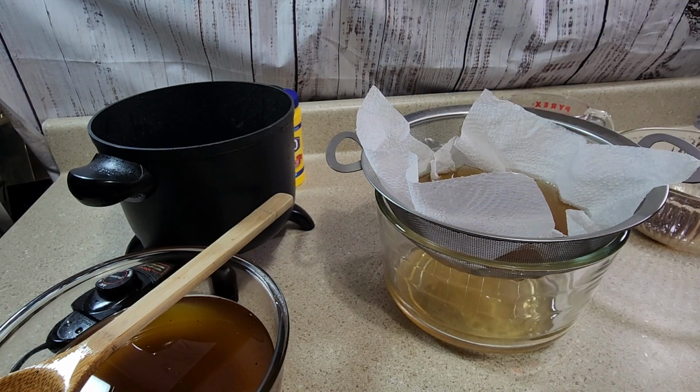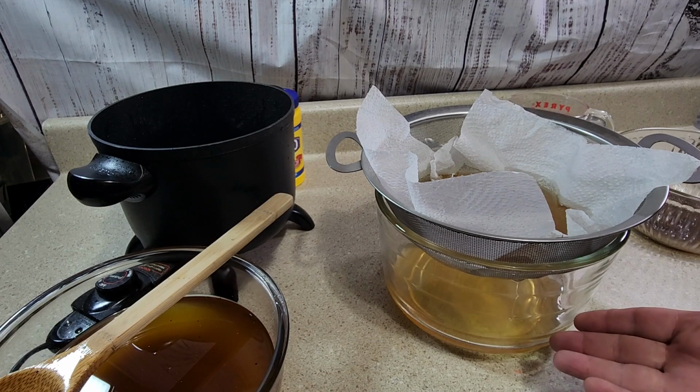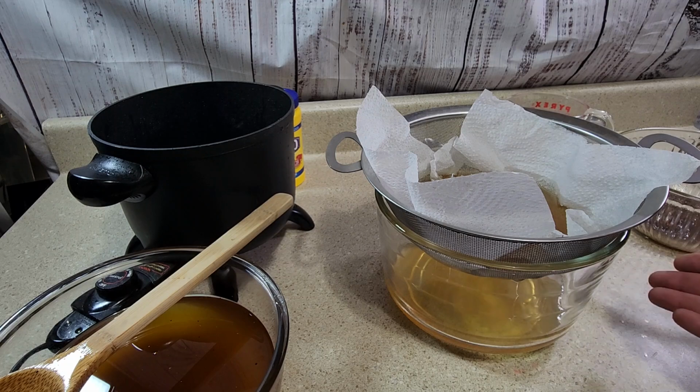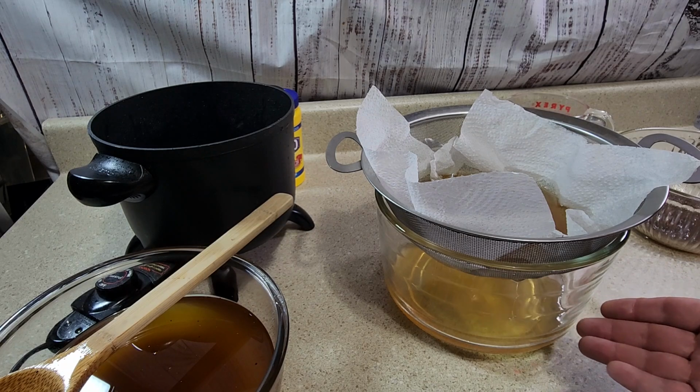Now, I know some of you are saying try a coffee filter. I found that coffee filters don't really work. They work great for coffee, but oil is thicker. I guess you could say it has a thicker viscosity, and it just doesn't flow through the coffee filter properly. But you can see what's coming through is nothing but pure oil. Very few of the little crumbs that were in there are going to make it through, if any.